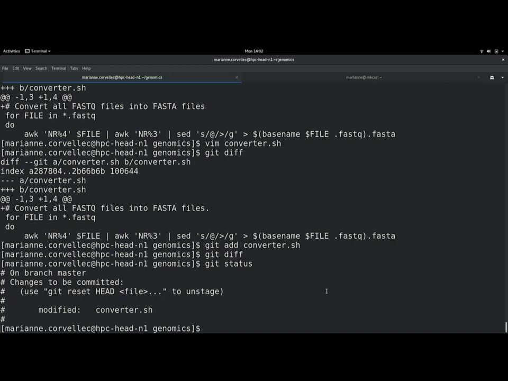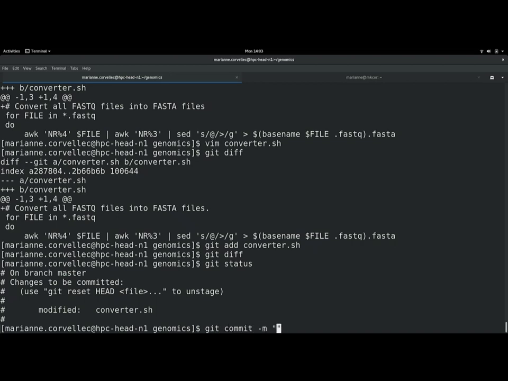I may be happy with it and move along, or maybe I still have other related work to do. Maybe if this change also impacts another file that I also want to update, I'll update that file and git add it, and only when I'm fully happy with what I have here will I decide to commit. In this case I only have this one file, so let's say we're happy and I'll commit it.